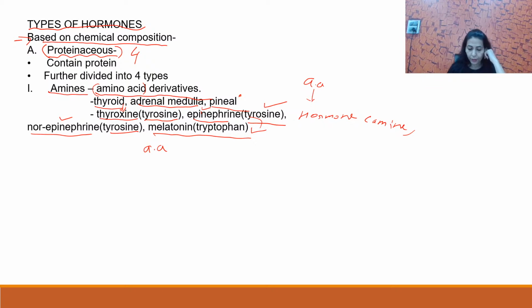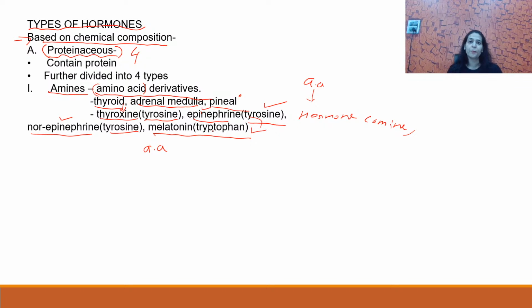Thyroxine deficiency could be due to a number of reasons. The thyroid stimulating hormone is not coming from pituitary, or else there is no iodine in the body, because thyroxine is the hormone that requires iodine. Okay, beta Sarang? Will you remember this? You will have to. There is no way out, bachalo. Thyroxine, tyrosine. It's like a rhyme. Epinephrine, norepinephrine, both are from tyrosine. And melatonin is a bit different. It's from tryptophan.